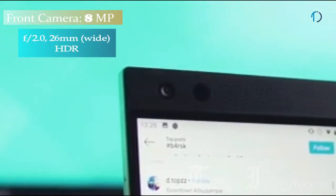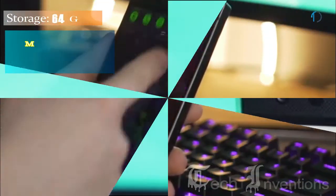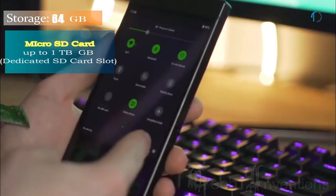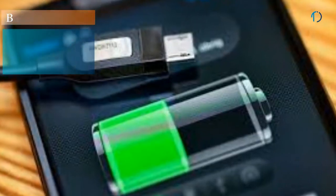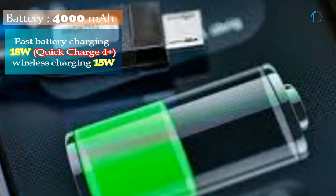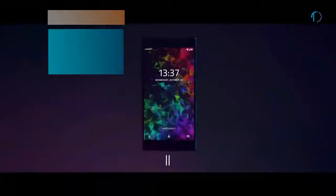On the front, this smartphone has an 8MP fixed focus camera with f/2.0 aperture. It runs Android 8.1 Oreo, upgradable to 9.0 Pie, and packs 64 GB of inbuilt storage that can be expanded by a microSD card up to 1TB. It is powered by a 4000 mAh battery with 18W fast battery charging, Quick Charge 4.0, and also has 15W wireless charging support.